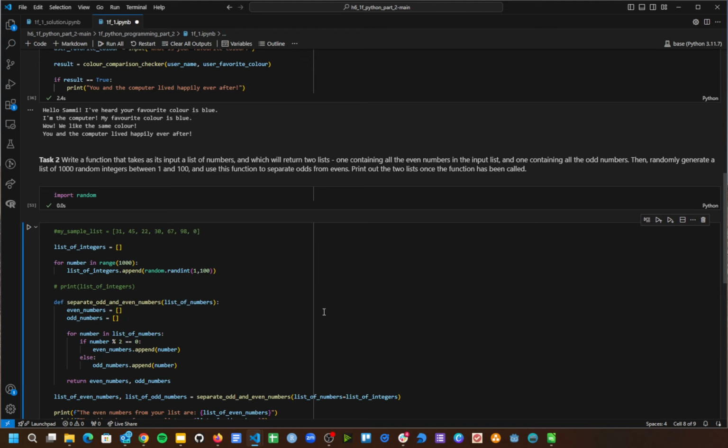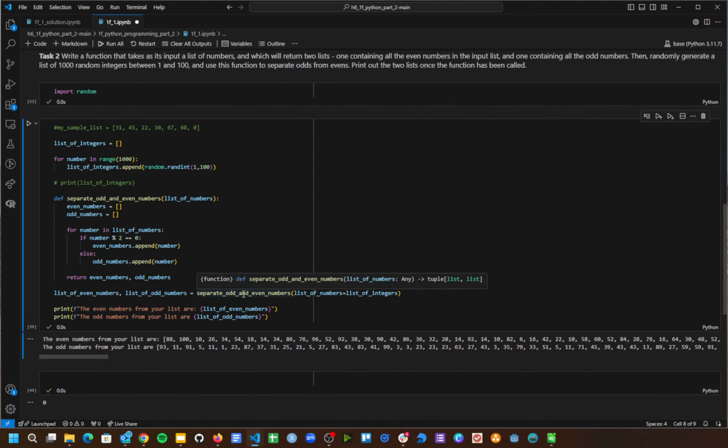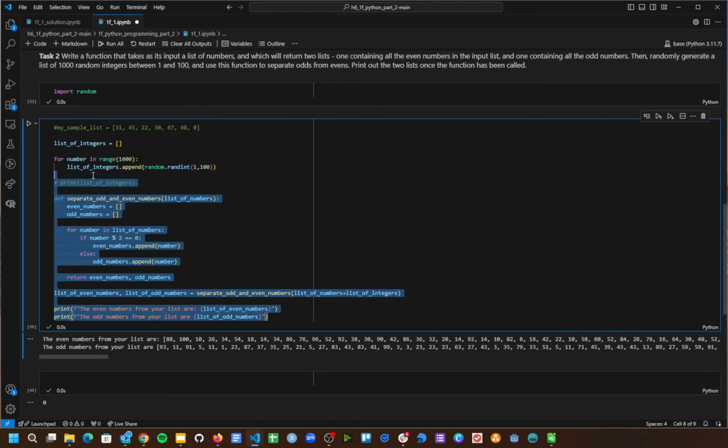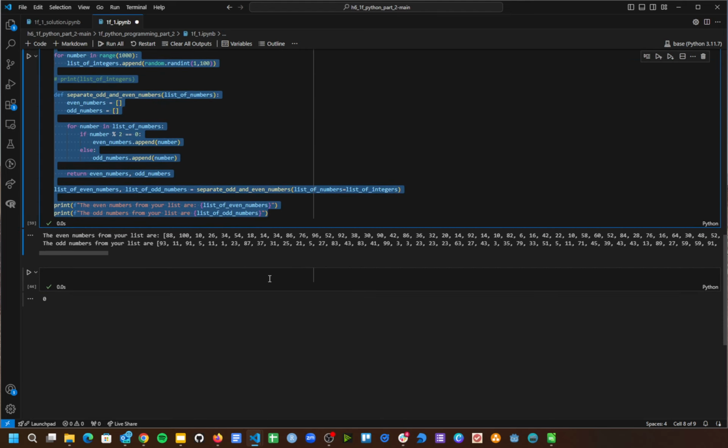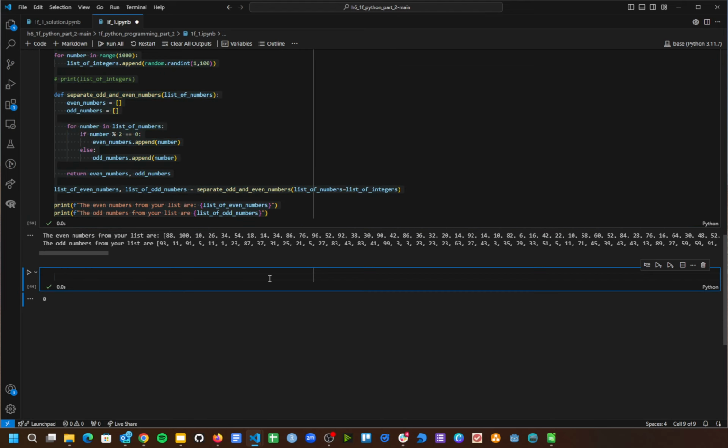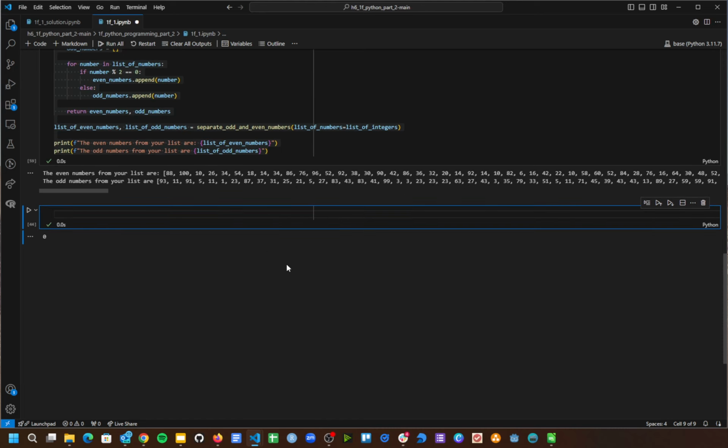So I think we've actually done everything we needed to for this one, but while we're here, I'm just going to show you another way that we could have done our for loops. Where we're doing these for number in range 1000, and also where we're doing the even numbers dot append, we could use list comprehensions instead. A list comprehension is just a really neat feature of Python that allows us to do actions on lists to create other lists, effectively. That's one of their main uses.